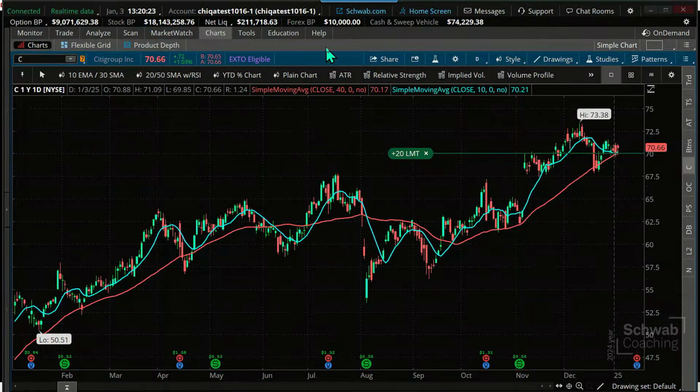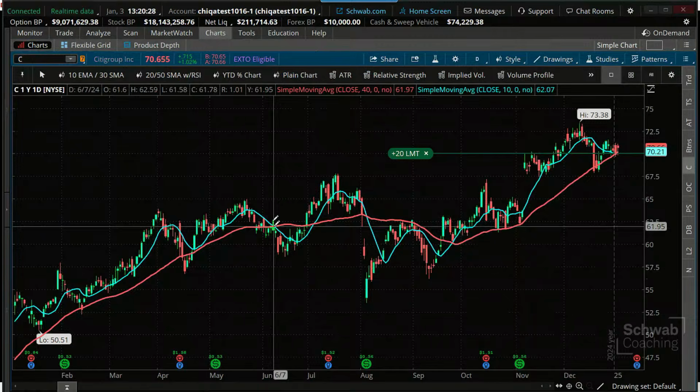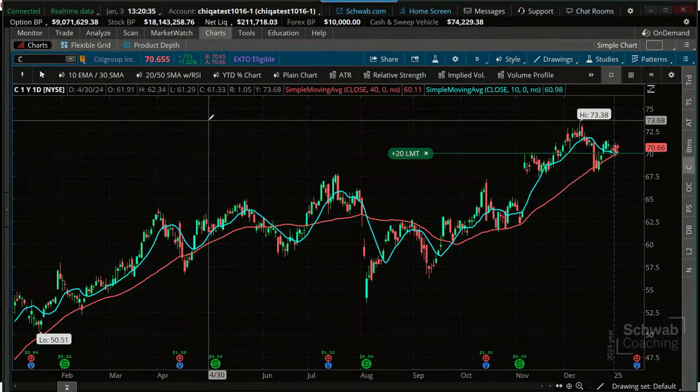Can we do that? Yeah, you can look at that. Or maybe you're looking to buy a put option or something like that. Again, study your options before you do that. That's all I'm going to say about options. You're looking for a bearish trade. That's how we can find a bearish trade.